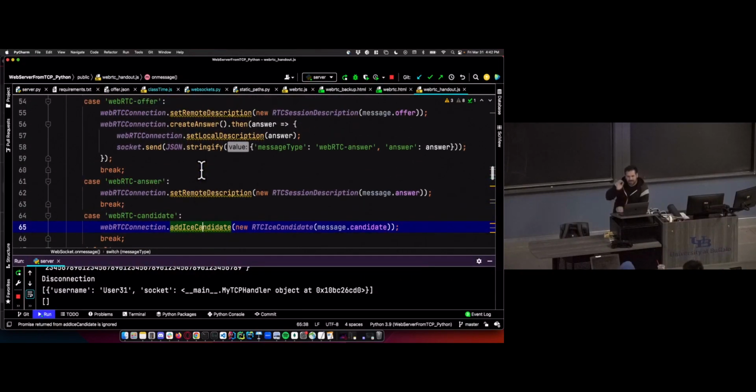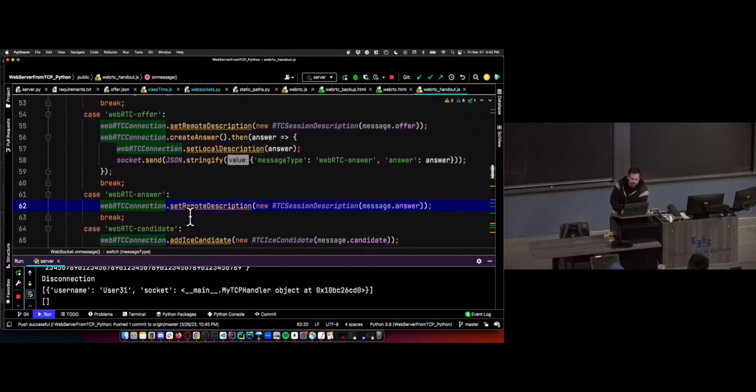I don't think I have to say it for every single one, but when you're receiving these messages, making sure you're looking up, if you're doing AO3, what connection this is for, like who sent this to me, and then getting it into the right connection. Same with the answer. We're going to pull the answer and add that to the appropriate connection. This is hard-coded for one connection, so it's just going to the connection.